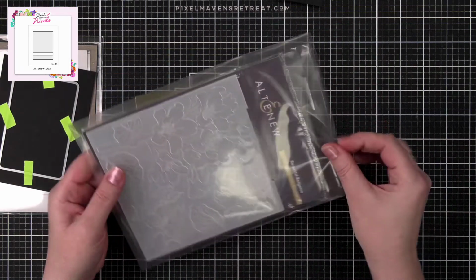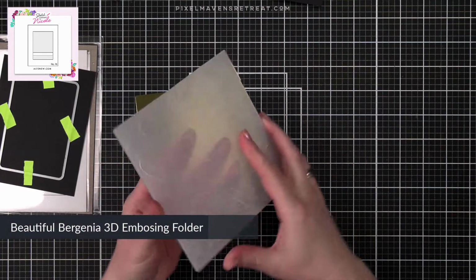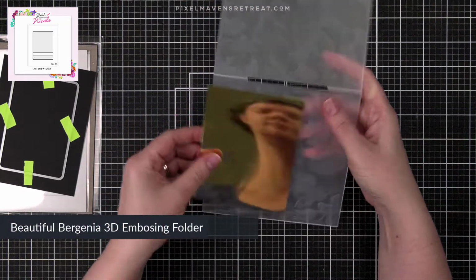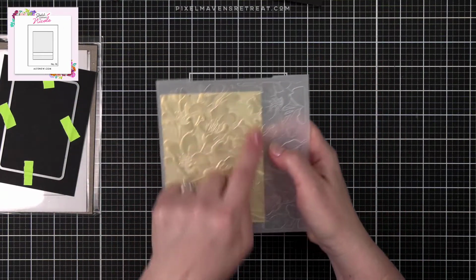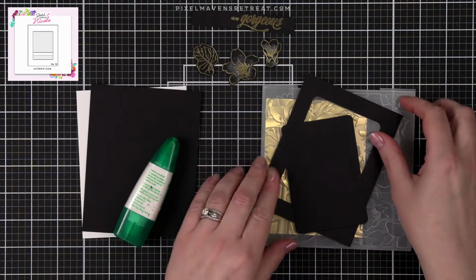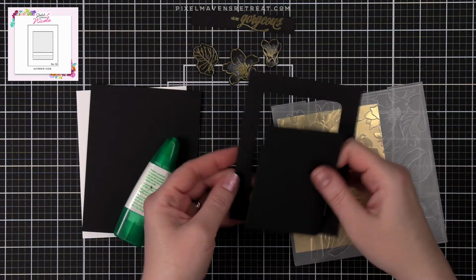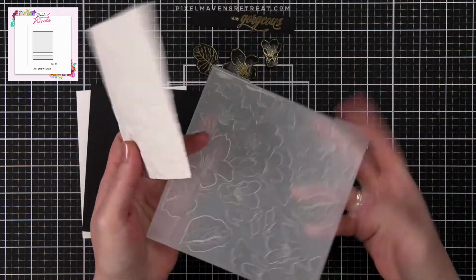And then I'm also going to do my embossing with the beautiful Bergenia 3D embossing folder. Now this folder is a little thicker than regular embossing folders, so make sure that you check your sandwich for your embossing machine. And you can see that I've selected a section of the flower that is going to show up really, really nice. So now I have all of my pieces cut and embossed.